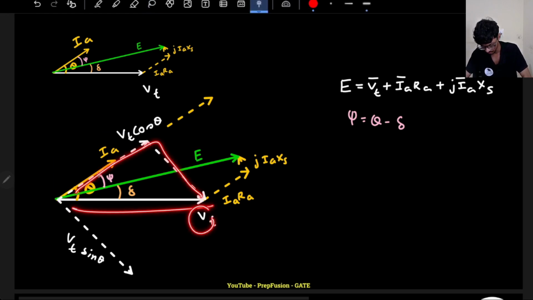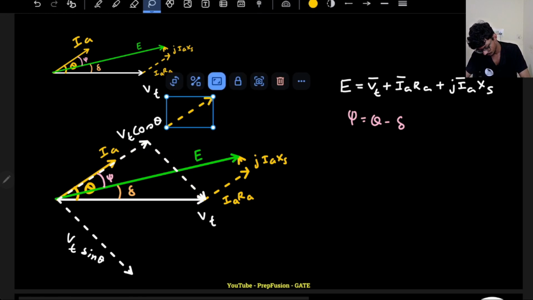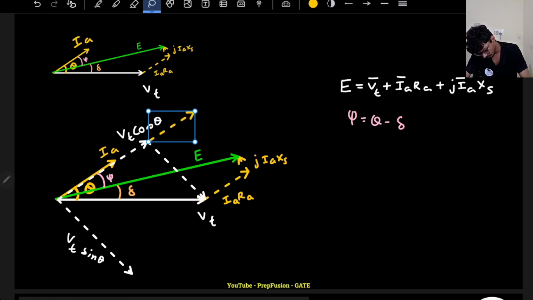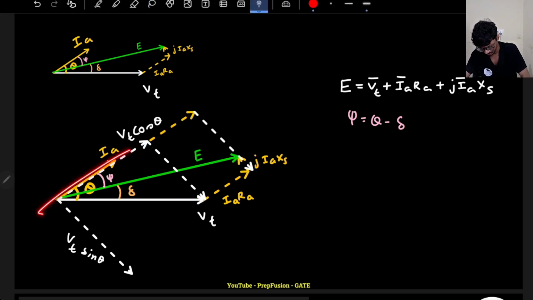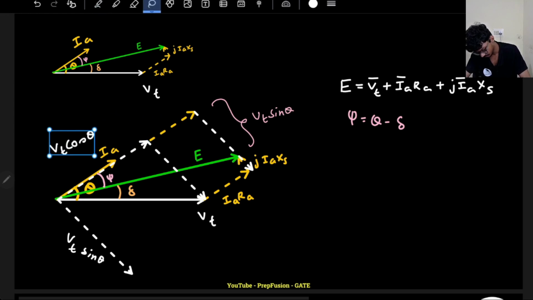It's a right angle triangle. Vt is here. This will be the x axis component. This will be the perpendicular component, right? Parallel component, perpendicular component. Okay, and I can again copy this thing here. So now it is exactly matching. So I was doing wrong here. This triangle thing I was doing wrong. So basically it should be a Pythagoras triangle. Vt is here. This is theta. So it will have a base component and a perpendicular component. This will be my Vt sin theta, and this length will be Vt cos theta, right? This whole thing, this length.